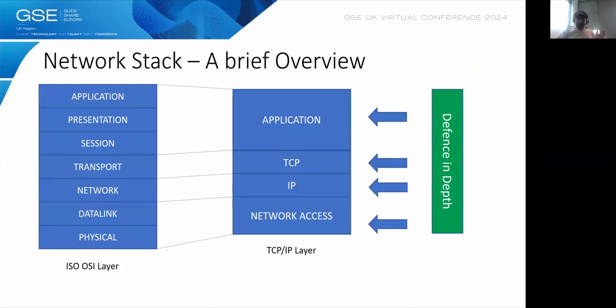So let's start with the OSI model. OSI stands for the Open Systems Interconnection model of computer networking, and it's the backbone of networking. You know that TCP/IP was the lingua franca of networking, but other OSI layers like application, presentation, session, or network, data link, I will not even talk about network, data link, physical.